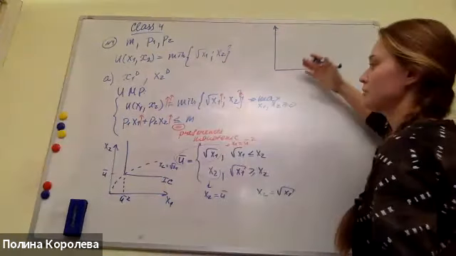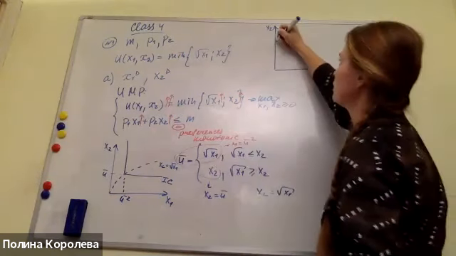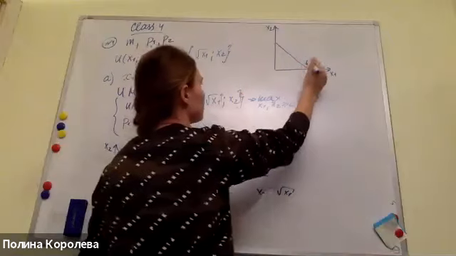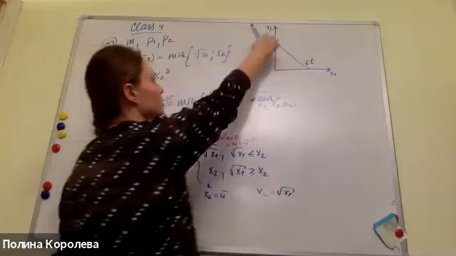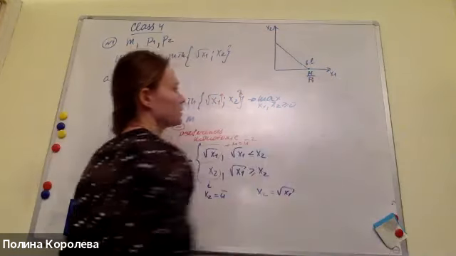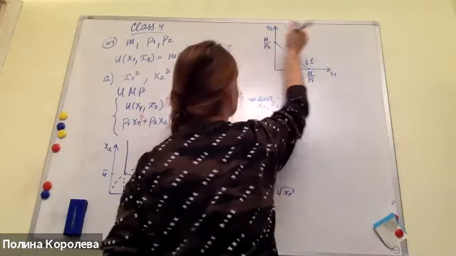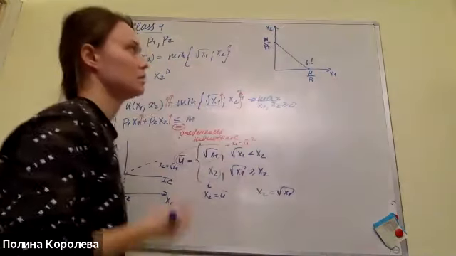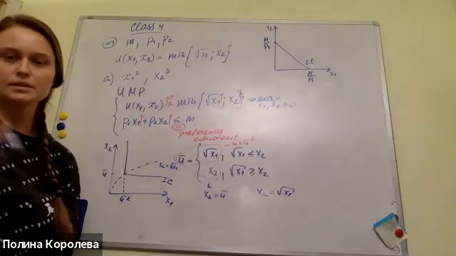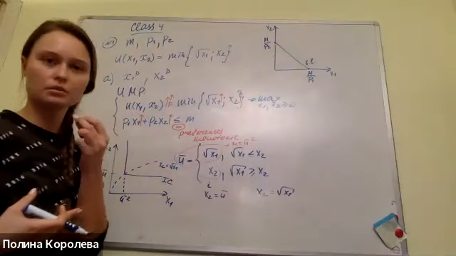Then let's move on. One more time, I will draw. Now let's solve our utility maximization problem graphically. Here x1, here x2, a budget line, like this. If we do not spend money on x2, we will spend all our money on x1, so we divide monetary income by the price of this good. Here, vice versa, monetary income over the price of the good, if we do not spend money on x1. Then how do we maximize our utility? We should find the highest indifference curve that will touch our budget line, the last intersection.